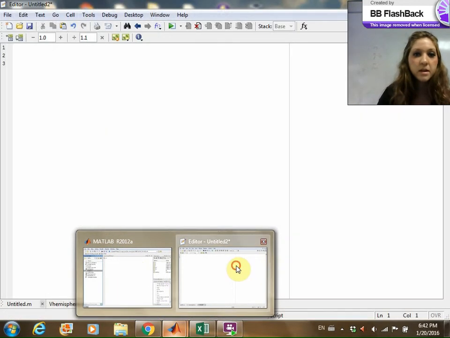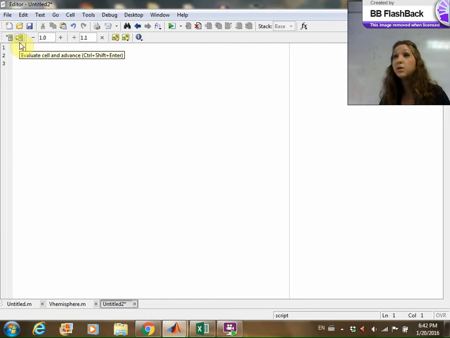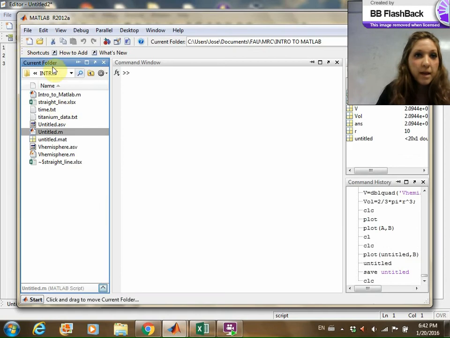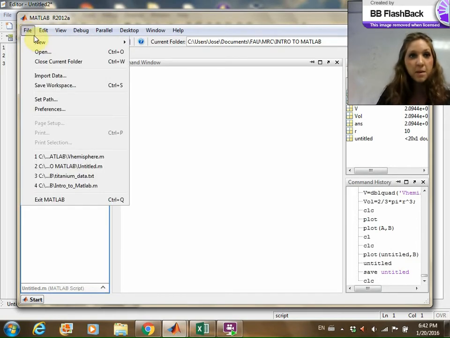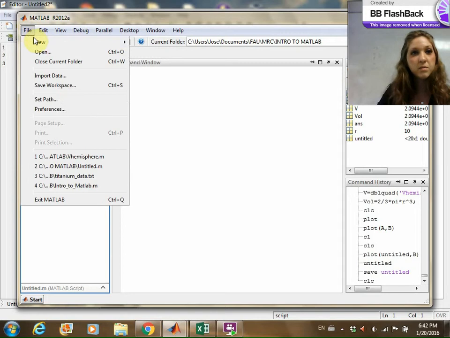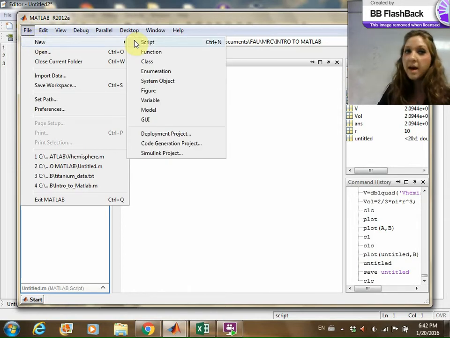So this is the editor window. This is where you will be typing all of your code. So to open this up, you're going to go to your main window of Matlab, and you're going to go to the file dropdown, and you're going to type, the first one is new, and you see there's a list there. The first one is script, so that's the one that we're actually going to open up, and that is basically where you will be typing all of your code, and then when you run it, the output data and anything that you have defined in your script that you want to display will show up in your command window.